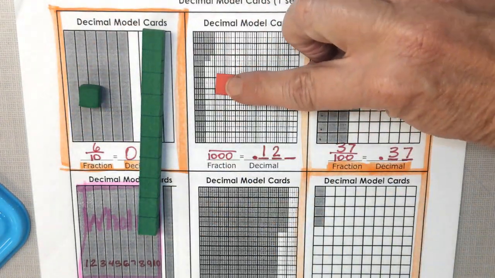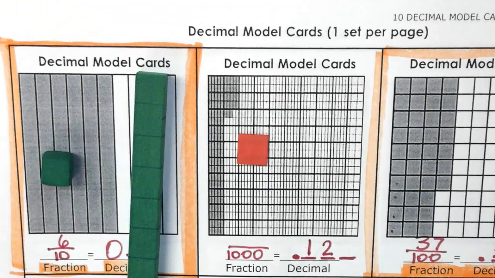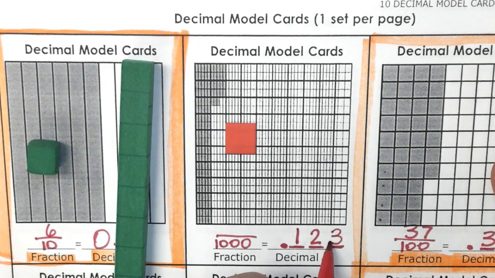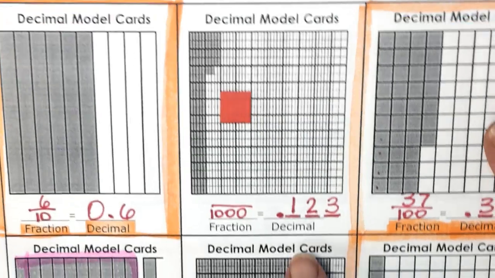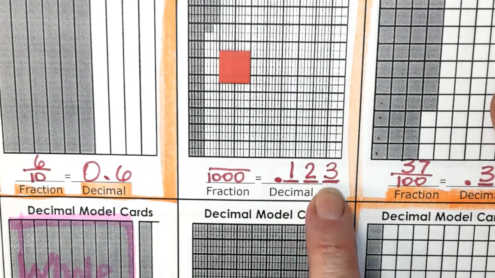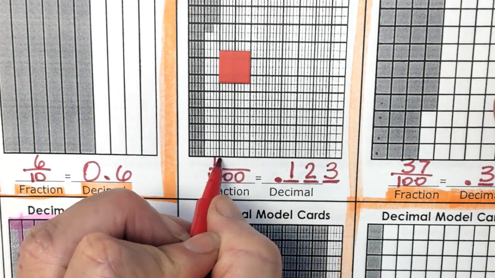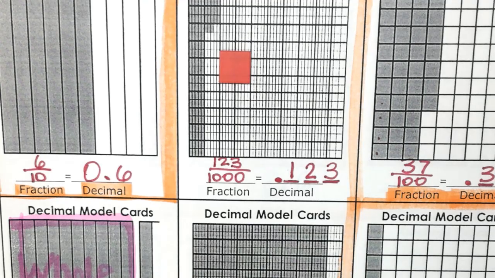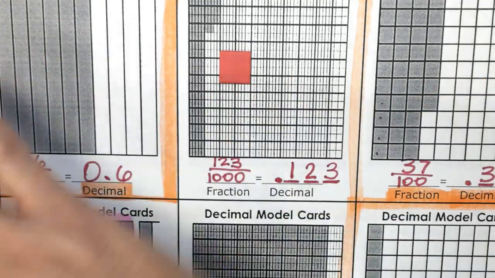How many thousandths are shaded in this model? And I'm going to zoom in so you can see them. How many thousandths do you see there? Emily? 3. A 3 goes in the thousandths place. 123 thousandths. I slide that right on top of my fraction, and now I have both answers. Was that easy? If that didn't register for you the first time, we're going to do another.